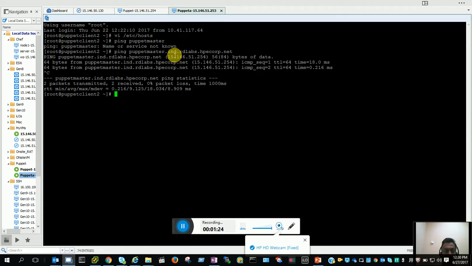So now I'm going to install Puppet. First we need to set up a yum repository here. Before setting up the yum repository, if there is any proxy setting, we need to set it up here. As root, I have set it up like this.